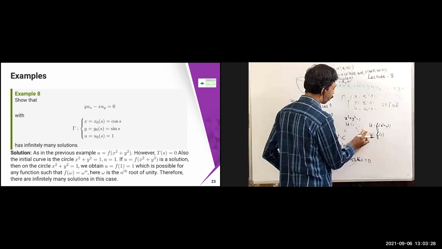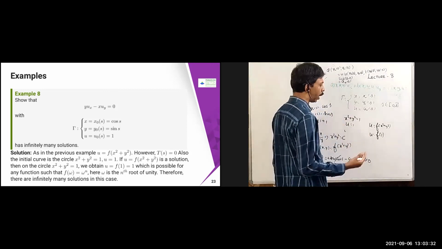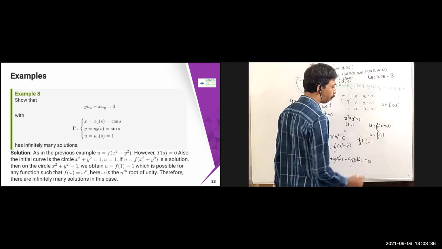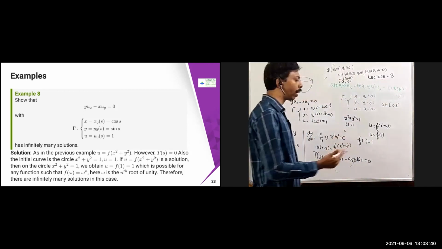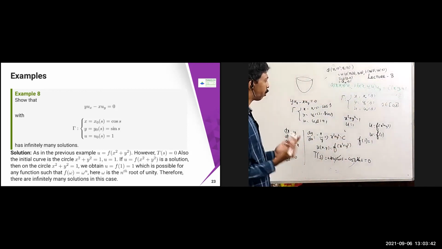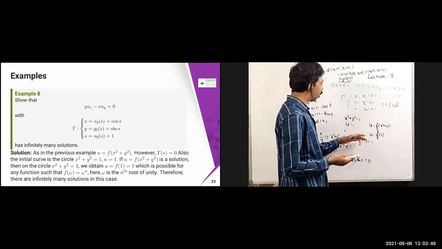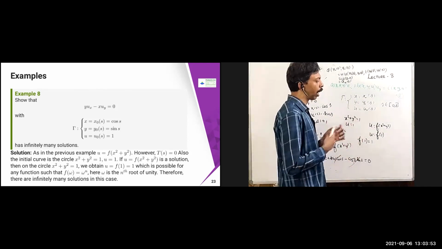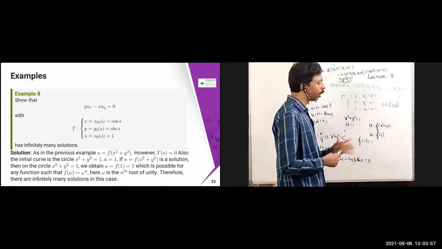That means now I'm not going to get no solution, but instead I'm going to get an infinite number of solutions, because f of 1 equals 1 means there will be plenty of solutions. For example, if we take f of omega equals omega power n, where omega is the nth root of t, then you are going to get infinitely many solutions. You can take any omega power n, but n can be anything. So automatically f of 1 equals 1 is obtained for many functions. Okay, we obtain f of 1 equals 1 here, so we are going to get infinitely many solutions.